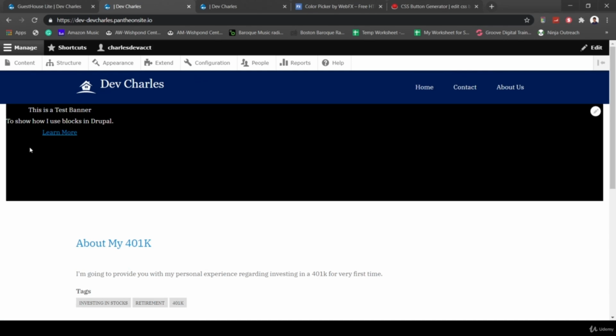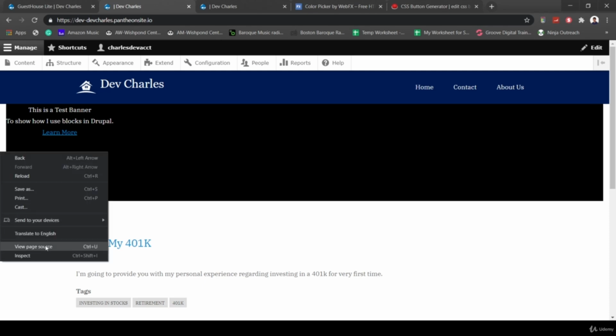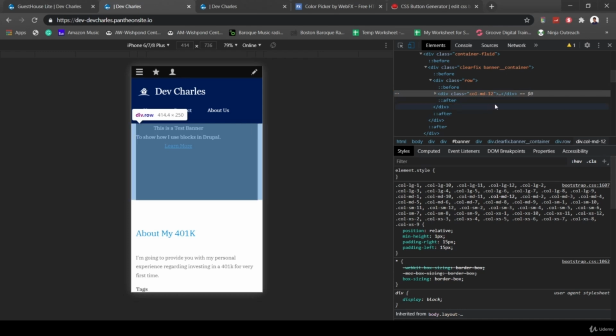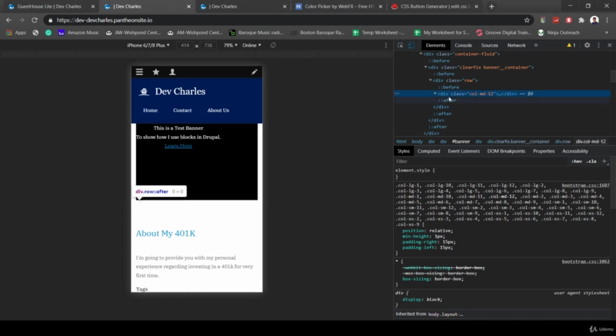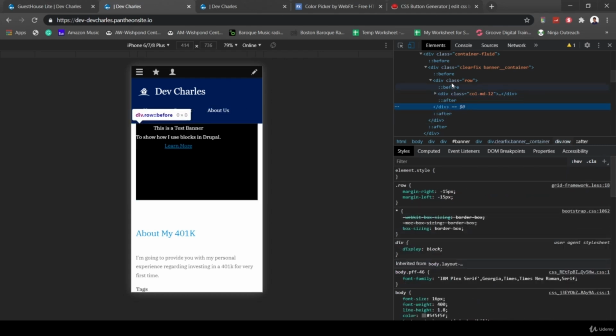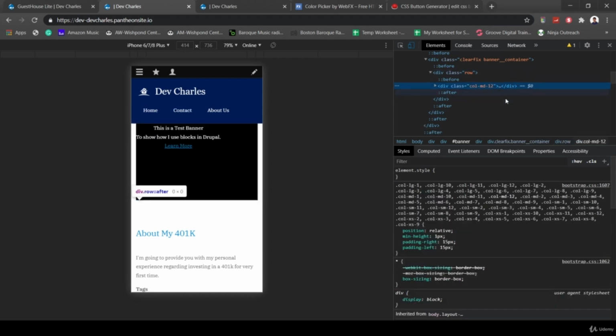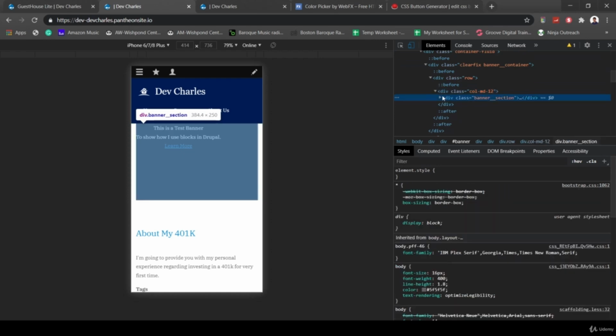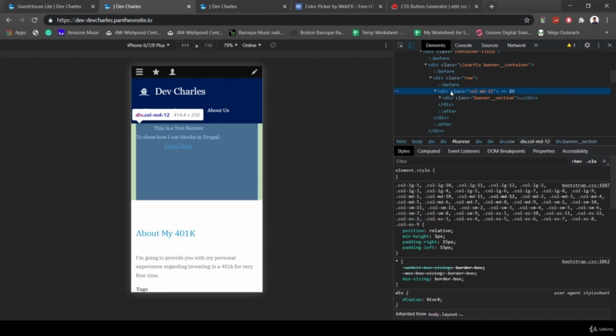Okay, we can see so far that there's this space here, and first I want to go ahead and get rid of that. So let me right click here, inspect, and then try to locate that in my code here. Just going through this code, clicking on the elements, what I'm thinking is that it's going to be in this banner code here, this banner section, but it's going to be this parent div here, and I can see it has this kind of formatting here, this MD12.